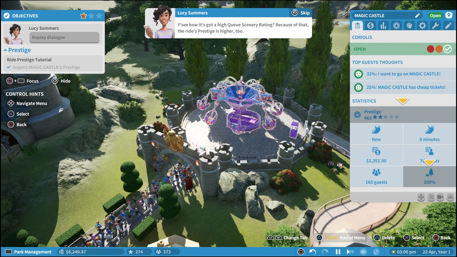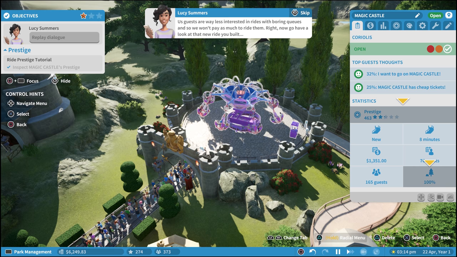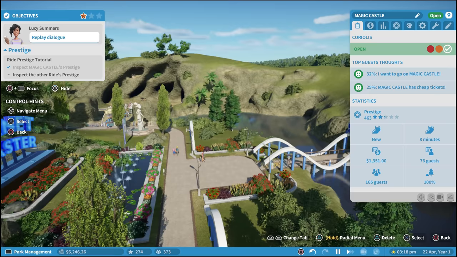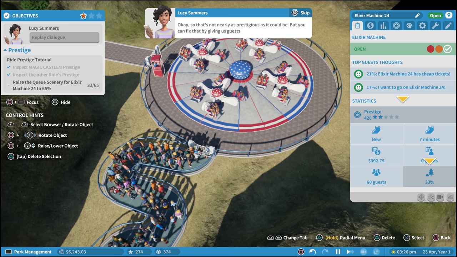Us guests are way less interested in rides with boring queues, and so we won't pay as much to ride them. Right, now go and have a look at that new ride you built. All the way over here. Yeah, this queue's a bit more boring. Whoops. Whoopsie. Right, what is the rating on it? 33%. Okay. Ooh. So that's not nearly as prestigious as it could be.